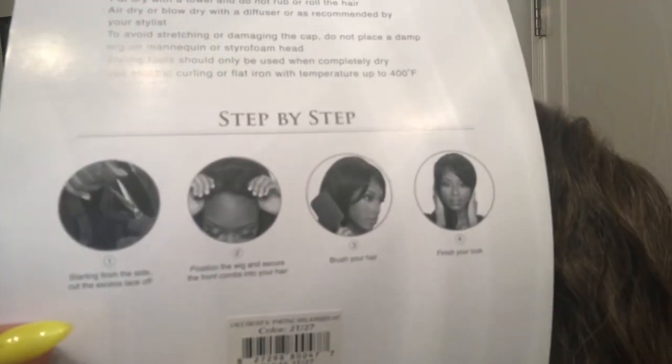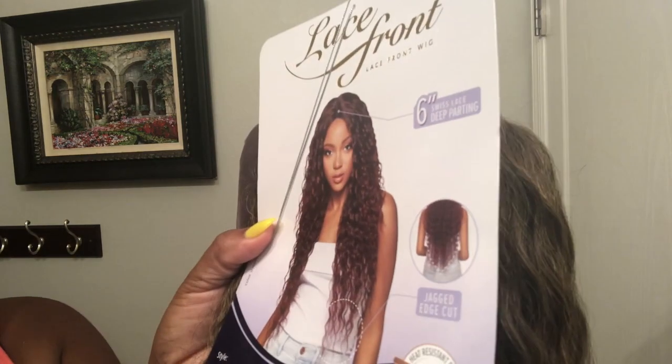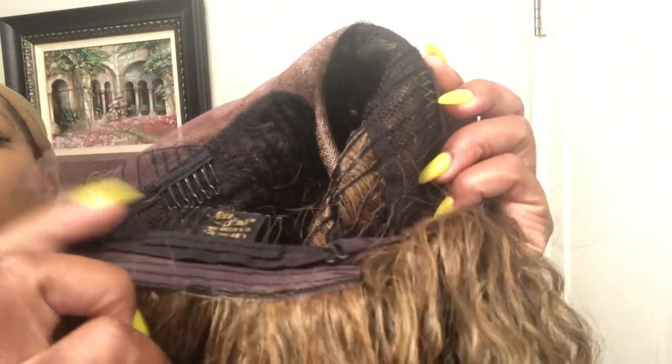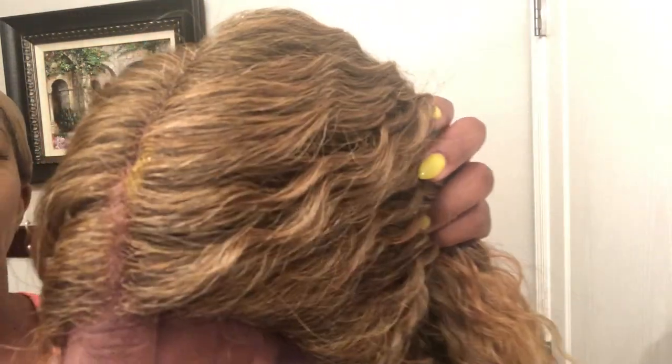This is the back of the care card — it's your normal care card, it just gives you care instructions on how to take care of the wig in case you've never dealt with wigs before. You get two combs on the side, a part down the middle, and a comb in the back with two adjustable straps. The lace on this isn't bad — it's pretty soft, not rough lace, which is nice. This is the parting area and as you can see, that's not bad at all. I think I'll pluck a little bit in the front, but that's all I'll probably have to do.